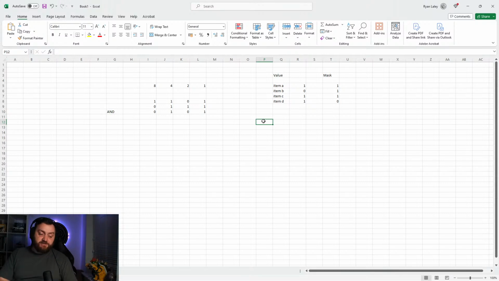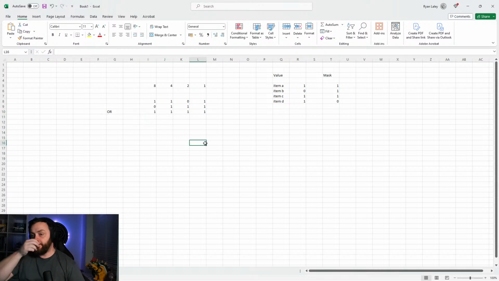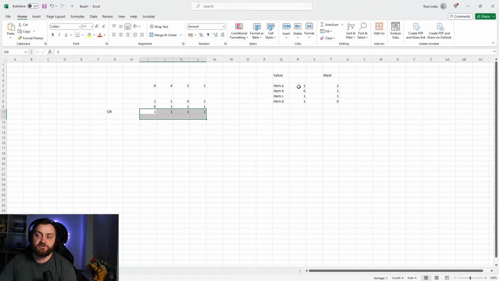Now, there are other operators too, like XOR and OR. Let's take a look at OR and how that works. If I change that to OR, OR means that one of the values has to be a 1. So this would be 1, 1, 1, 1. This basically allows us to combine two sets together. If I want to combine this set and this set, this gets me the final result. So I'm turning on two values at the same time.